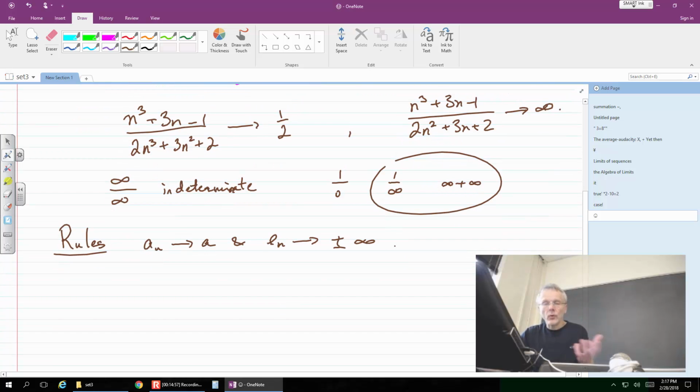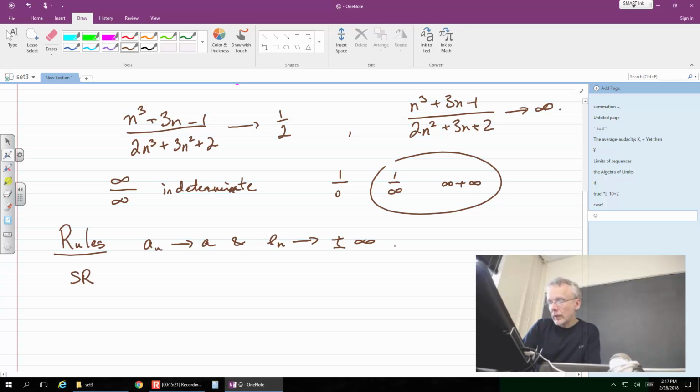We have seen rules of algebra just yesterday, rules of algebra of limits. So what happens with limits when we do algebra with those sequences? We're going to do the same thing again, but this time we do not assume that both of the sequences are convergent. Only one is convergent, the other one might be divergent to infinity. Does it mean that all is lost? No, we still can draw some conclusions sometimes, if we're just careful.